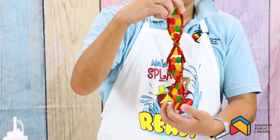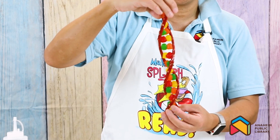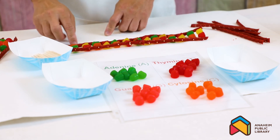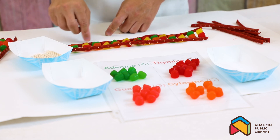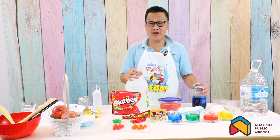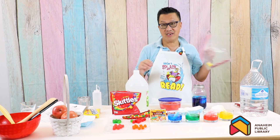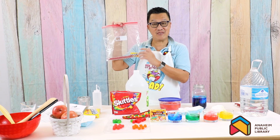Keep building and you'll have a long double helix - this is what your DNA looks like! If you want to remember and play a game, you can lay it down and write, for example, adenine, thymine - T-A-T-A-C-G-C-G and so on. That's how you memorize the DNA composition. As you can see, you can use food to explore science - the possibilities are endless! If you want to build a double helix, please contact your branch for a kit to build your DNA model. Have fun experimenting!